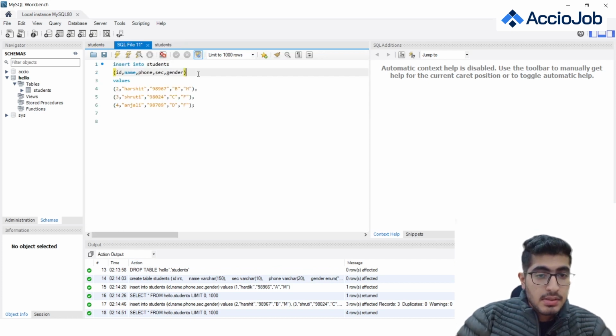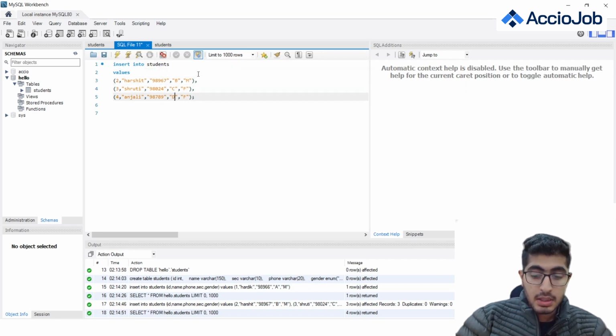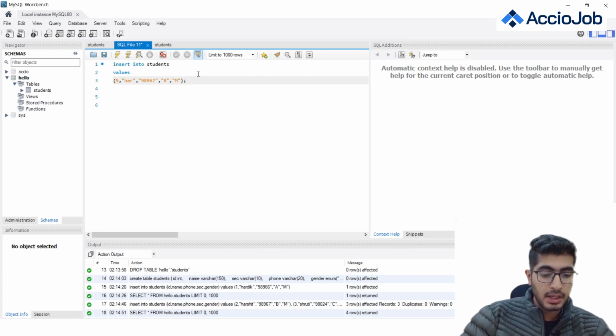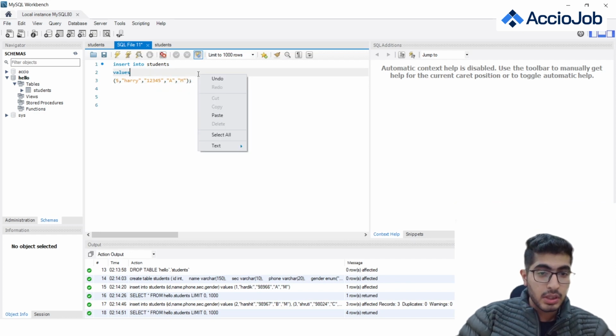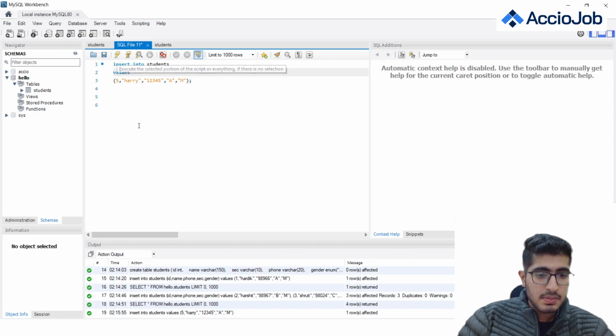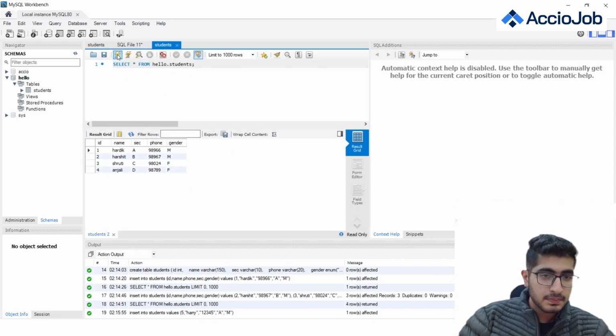Say for insert, then we'll keep the ID as 5 and name be Harry, phone number be 12345, section be A and mail. Okay, so now click on this button. This has been executed again. Check this one now.